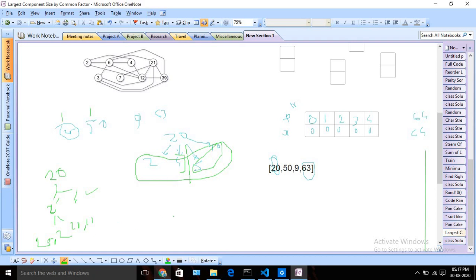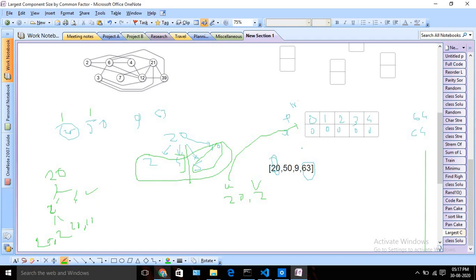So now I will check. For the first case, my values are 20 and 2. These are the two nodes. We need to identify whether any grouping is possible or not. Suppose it's u and v, these two nodes. For u, I will go to my parent array and check what the parent of u, meaning 20, is.